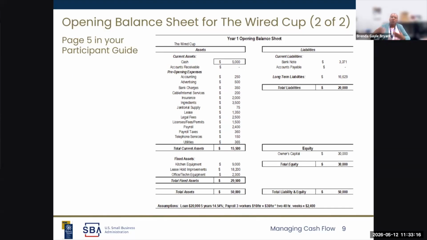Okay. So assets are broken into two areas. One is current assets and the other one is fixed assets. Current assets are things that can be converted into cash within a 12-month period. Fixed assets are those things that take longer to convert into cash. And some of that stuff we probably won't ever convert into cash. We'll just use it. But it's still an asset because if we decided we wanted to sell it, it has a price, it has a market value to it.